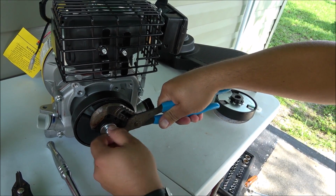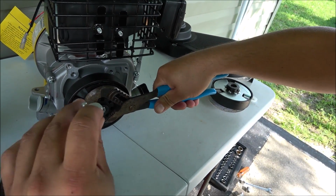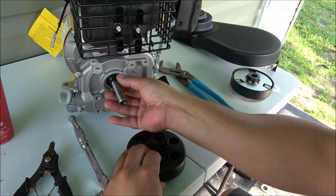Now, you're going to have a locking washer here and a regular washer. Make sure that you don't lose these, keep them aside. Now, we can simply just pull the clutch out. There's going to be a spacer.